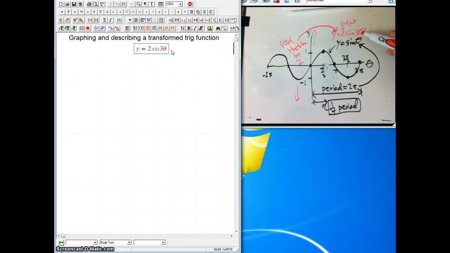And then what about the 3? Now that's the one that's a little backwards from what people usually assume. The guess is often that that's going to be a stretch horizontally because it's attached to the input variable. That's correct, that it's input, but it's not a stretch. It turns out to be a squeeze. And we talked about in class how that's because you have to compensate for the 3. You have to divide theta values by 3 so that when you multiply them by 3, it's back to where you started. Okay? So it's a squeeze by 3.